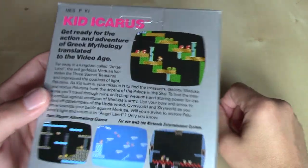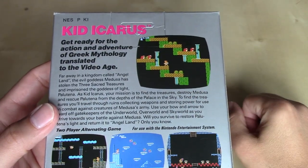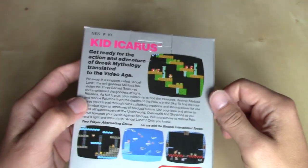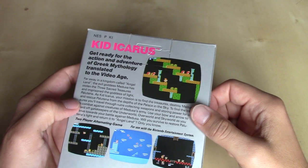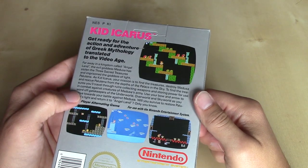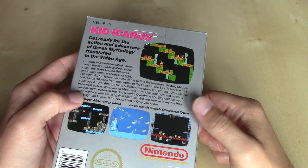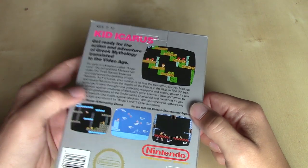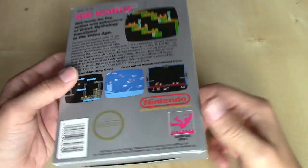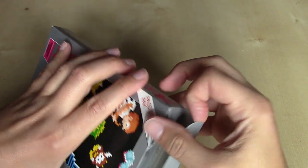On the back we've got our typical screenshots in the shape of the CRT TV, showing the varied worlds. The music in this game is phenomenal. The platforming is okay — it's a little bit slippery. They didn't quite have the Mario platforming going on, but that's what makes this unique. It's not quite as precise; you have to get used to it. A little bit slippery, but once you do, it's a very fun game.